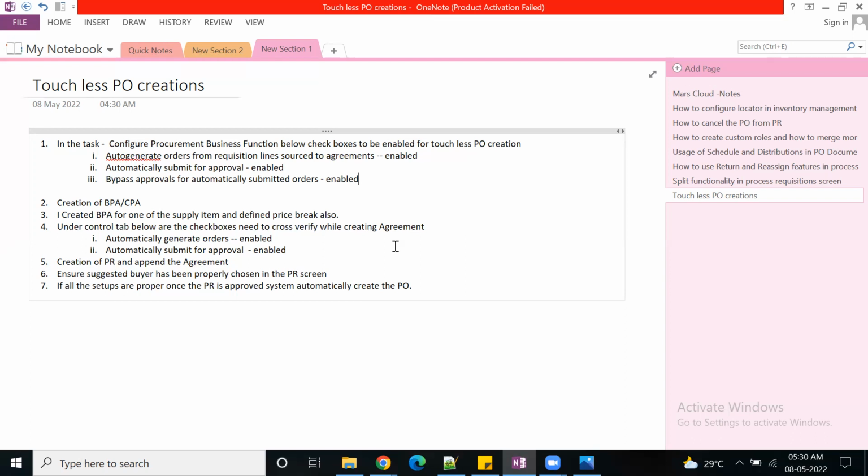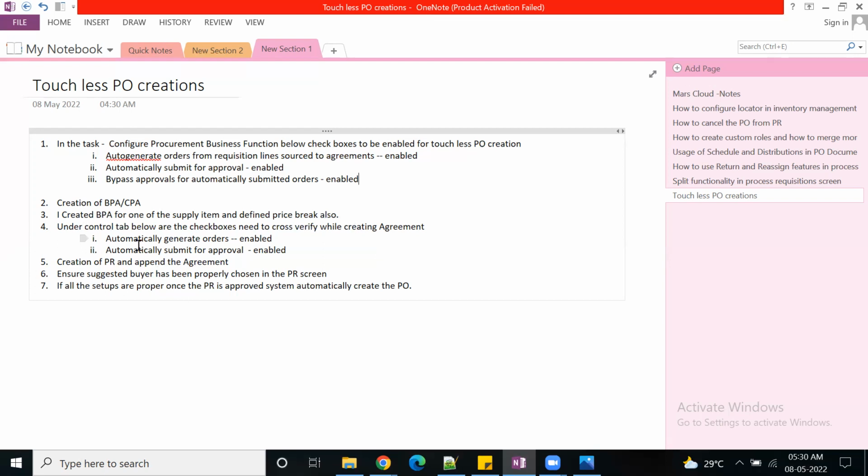If you go to $20, we are giving a discount of 5% on each and every mobile. That is called a price break. So we can define the price breaks in the agreement. The moment you change the quantity while creating the purchase requisition, the system will automatically pull the price before submitting the purchase requisition. Okay, that is called a price break. I will show it in the system so that we get the complete picture.